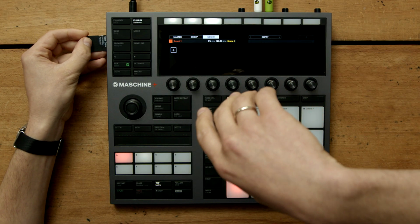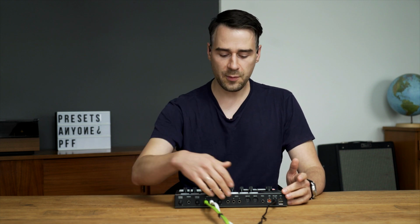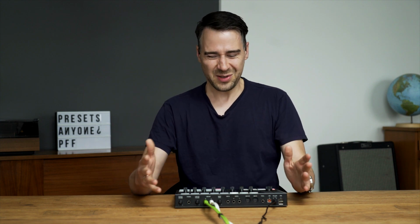The operating system I have right now isn't the very latest, because two effects are missing and that kind of stuff. There's only one stereo output and a phones output, and one MIDI in-out pair, and only one stereo input. So that's not too much, especially if you compare it to the biggest competitor, which is the Akai with the CV outs and many more outputs. So it's obviously a more self-focused machine, and not necessarily made for being the center for your whole studio with lots of other outboard gear.